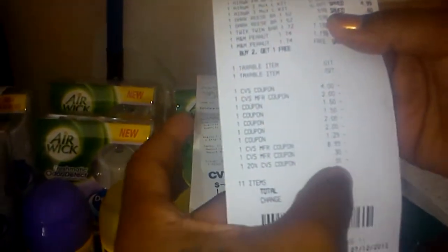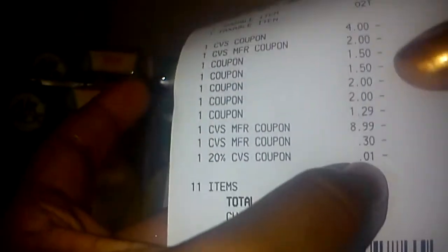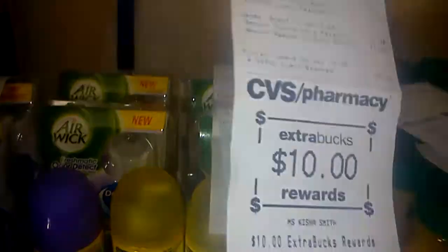I used a 50-cent coupon that got reduced down to 30 cents on sale items. I also used my 20% CVS coupon, but as you can see it only took off one cent — so don't use your 20% coupon on this order because you'll only get a penny off on sale items. It was a waste, but the coupon expired the next day so I wanted to use it. I won't be doing that again — lesson learned. I still got $10 back on that order.